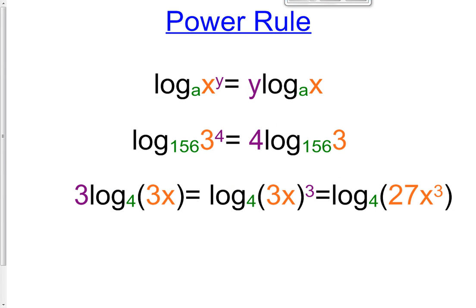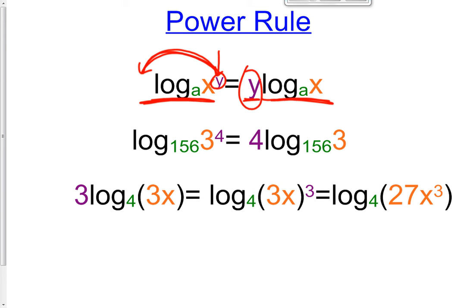The last rule is the power rule. So this one has to deal with this exponent y. Whenever I see it raised to an exponent, I could always bring it out in front as a coefficient, and so now it's multiplied. So this power becomes a coefficient where I multiply, and that's where you see it right here. So this stays the same, log base a of x, log base a of x. The only thing that happened was the y moved from the exponent out in front to the coefficient. That's why you see it right there.